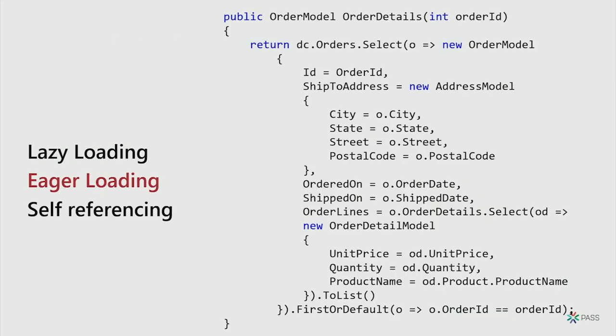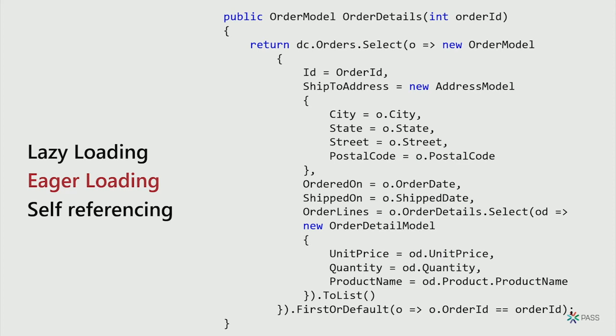But if I wanted to get an eager loading representation, I could use include, for example, with Entity Framework, or I could be more customized in exactly what I want to get. And I like to be more customized and say, this is the exact shape of what I want to deal with. And so I could have getting the order, and the order model is a different shape from what my order data structure was. The order data structure is more an implementation detail. The order model is what I'm actually going to bind to. And maybe I might want to have a shared object for addresses, for example, that has the same behavior across multiple kinds of constructs. And I can then specify, here are the exact columns that I want to get, here are the exact ways that I want to get them.